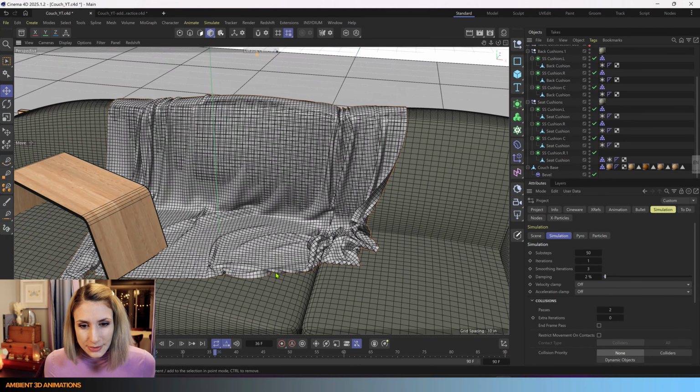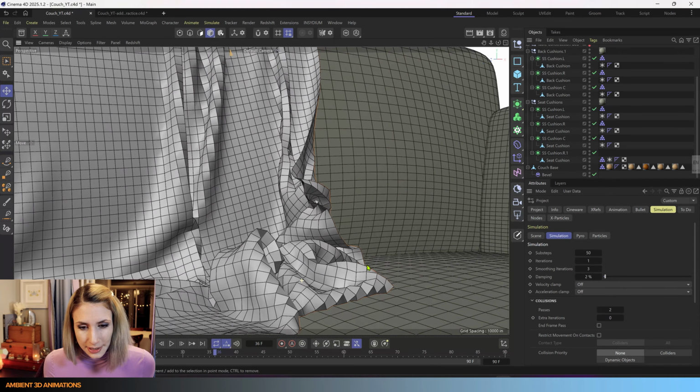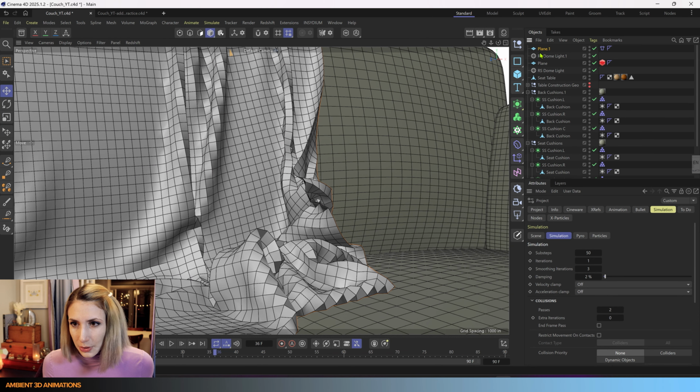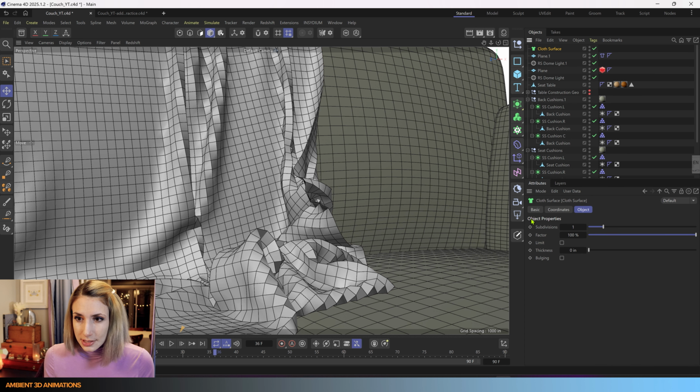You can see we have these really nice detailed folds, but when you zoom in, they look a little bit chunky because of the polygons. They don't look super smooth. So what we can do to help fix this, instead of adding more polygons, we can hold a click on here, go over to our cloth surface, and this will subdivide it and help smooth that out. It can even help you add some thickness to the blanket too. So you have subdivisions here.